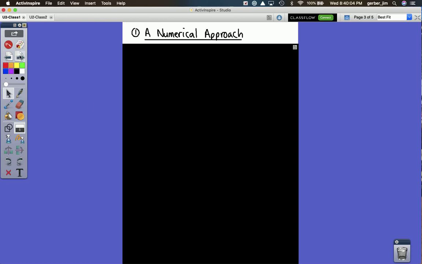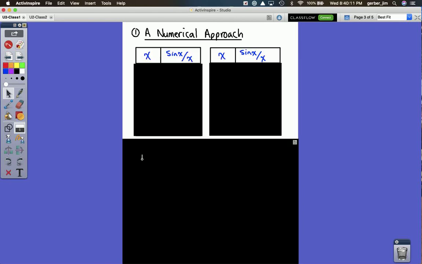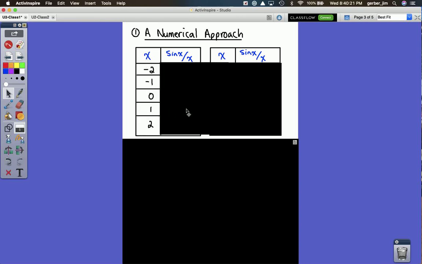Well, one way we might try and do this is numerically. In other words, I told you before that limits are all about the journey and not the destination. In other words, it doesn't matter what happens when x gets to 0. It just matters what happens when x gets closer and closer to 0. So we could imagine substituting numbers closer and closer to 0. In other words, we could imagine coming from the left at -2 and -1 and then getting to 0. Or coming from the right from 2 and then 1 and then 0. Okay, of course at 0 it's not going to exist.